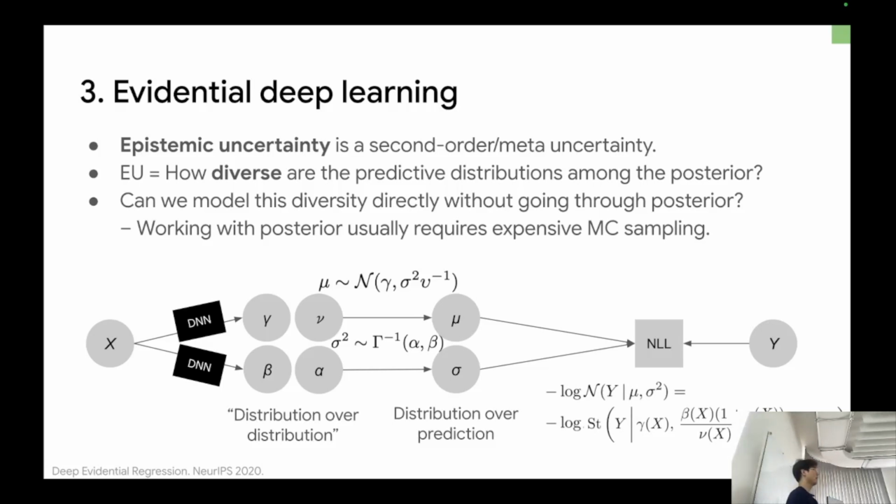Unlike aleatoric uncertainty, epistemic uncertainty is sort of second order or meta uncertainty. Meaning that normally your neural network is supposed to capture aleatoric uncertainty using some kind of distribution over the outputs. But now what you're caring about is the distribution of these distributions. So your network is producing some distributions, but what I want is some posterior. And each of the samples in the posterior is responsible for one aleatoric distribution in your output. So in a sense, what your posterior is encoding is some kind of distribution over distributions.